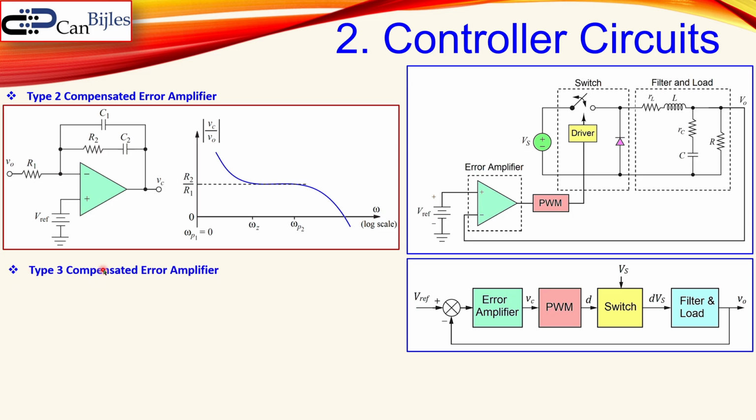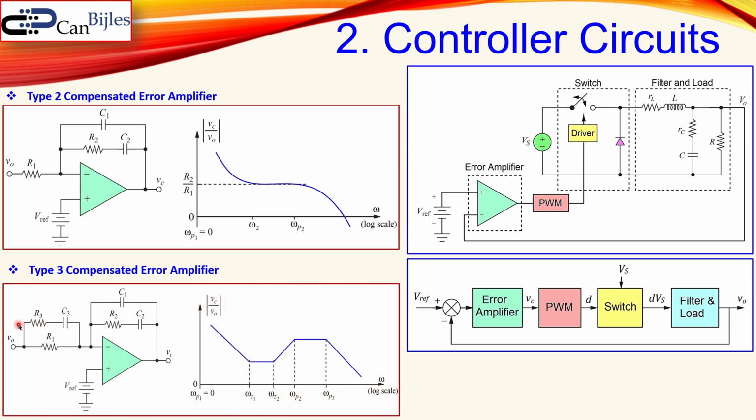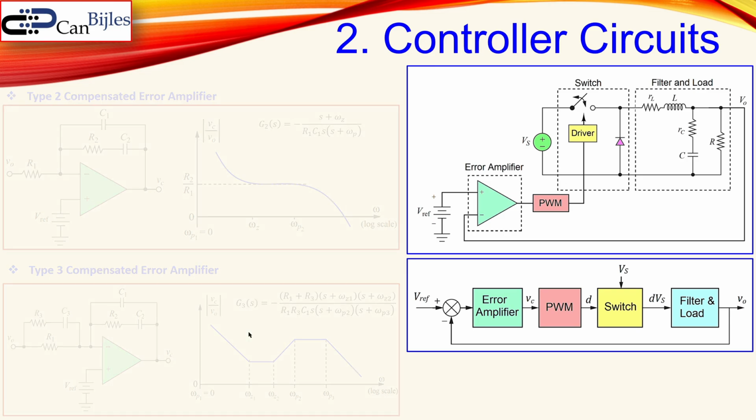You can also have a type 3 compensation if you need more phase contribution, so more flexibility. You can go for this one, so that's actually an addition of the two components here, R3 and C3. We have discussed this in a separate video, so you can also look in the video description to find more details about that. And then we have a Bode plot which has a shape like this. Now the transfer function we need for our discussion in this video is this G2. We see here again the zero and the pole at the origin and a pole at omega p specifically. And this is for the type 2 compensated error amplifier.